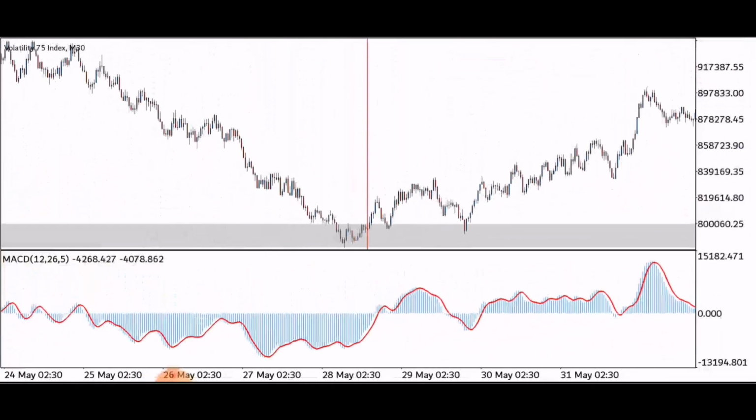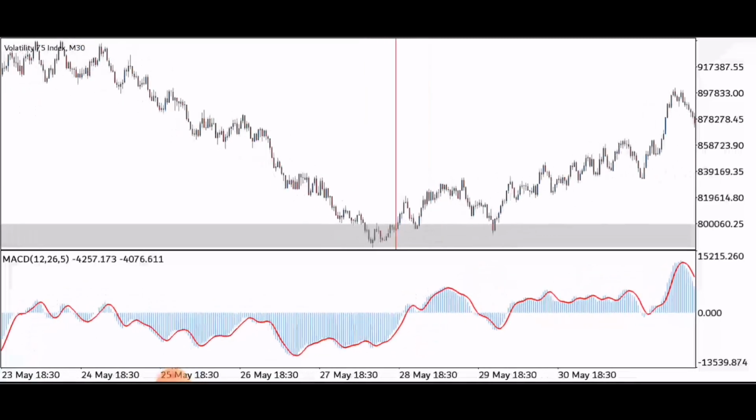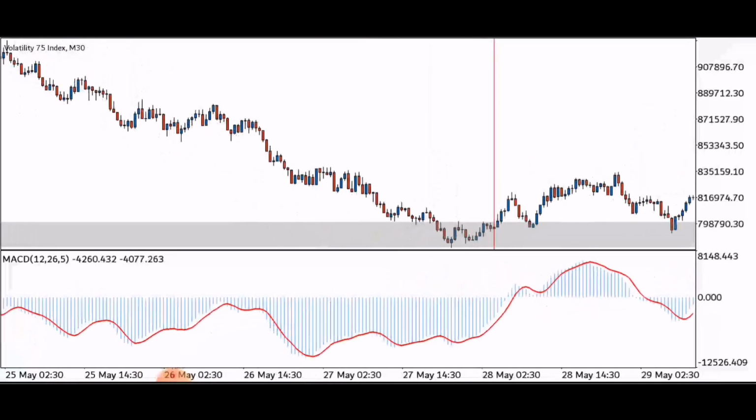Remember, this is a swing trade. So 30 minutes is quite fine. If you go further in the 15 minutes, you're going to see it. If you go on the 5 minutes, you're going to see it. Now I want to show you something. For you to get a perfect entry using this structure, so that you don't get into the market and price keeps going down and you're seeing your account in red and you'll be like, okay, the stop loss is there.